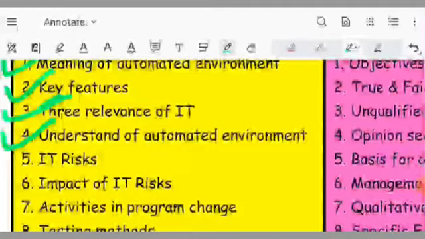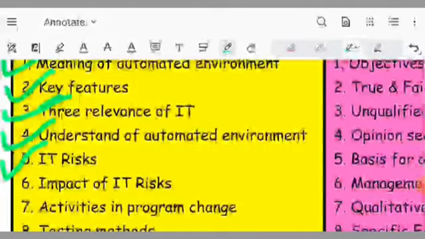Next point, understanding of the automated environment. What is covered in that? In this, the understanding regarding the following things: in the information systems, its purpose, its location, its architecture, its interface within the systems, its version, whether it is in-house or packaged, or an outsourced activity, and the key persons regarding the information systems. It is not necessary that you remember all the 9 points. Out of the 9 points you can remember 6 to 7 points, so that you can produce 5 to 6 points in the exam, right? And about this, you have to make the documentation as per SA 230. Okay, yes.